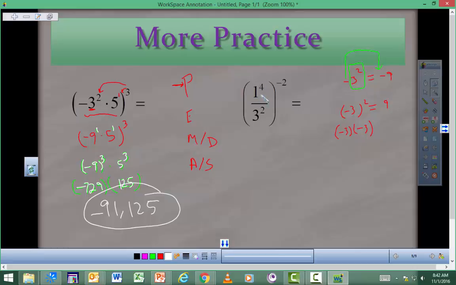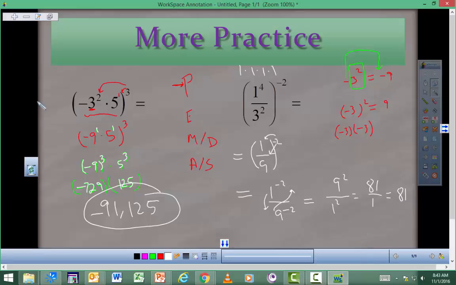Well, now this one, this seems kind of silly because you have 1 to the 4th power. Well, 1 to the 4th power is just 1 because it's 1 times 1 times 1 times 1, right? And so inside the parentheses we would have 1/9, and then we have to the -2 power. Okay, so now we multiply the exponents on the inside here, and so we get 1 to the -2 over 9 to the -2. Well, remember, if you have a negative exponent, you can use the elevator trick. You move this one up to the top, move this one down to the bottom, and when you move from the denominator to the numerator, or vice versa, the sign on the exponent changes. So this would be equal to 9 squared over 1 squared. And of course that's just equal to 81 over 1, which simply equals 81.